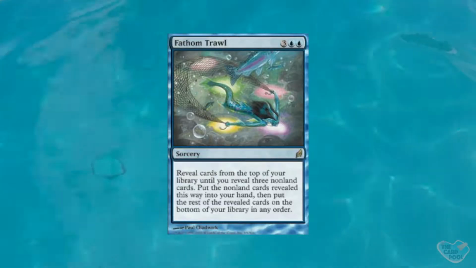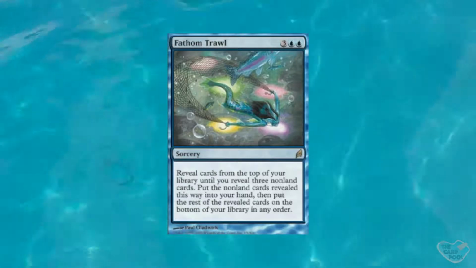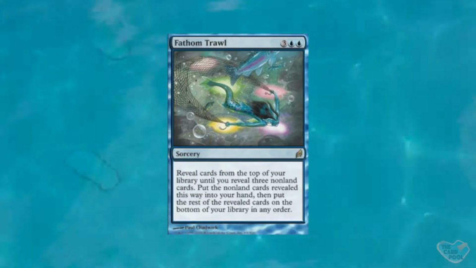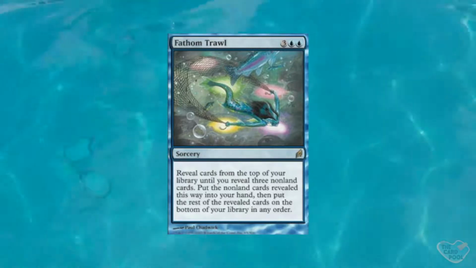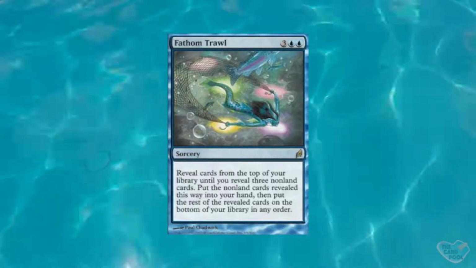And it removes those really annoying floods of lands where if you use something like a Blue Sun's Zenith to draw a lot of cards, if half of them are lands, that kind of feels bad, right? Fathom Trawl will never, ever give you that problem, unless, of course, you really want lands, in which case you might be in trouble. Oh, that is true.